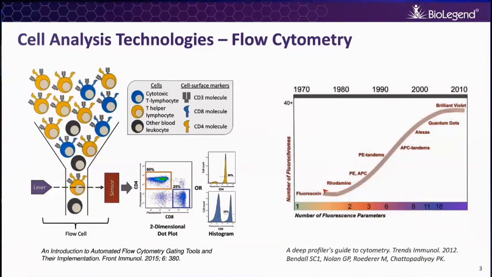However, the availability of fluorophores to detect molecules was always ahead of the number of parameters that were offered a few years ago. As you can see here, there were more than 40 different fluorescent molecules that were offered back in 2010, as compared to 18 different parameters that were offered by the instruments. And here at BioLegend, we really specialized in conjugating fluorescent molecules to antibodies that can be used to detect cells.